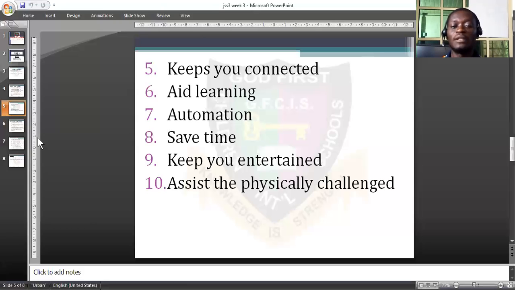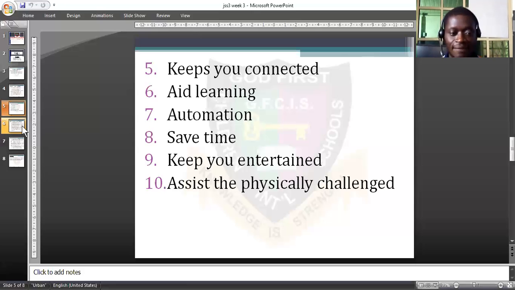Assist the physically challenged. Everybody can use the computer, whether you are physically challenged or not. But especially for those that are physically challenged, the computer is making their life easy. For example, for those who cannot really hear or get an instruction, there's a particular device that can be attached to your ear that can bring in those things and interpret them for you very fast. So you use your memory less because the gadget will be doing the majority of the tasks.